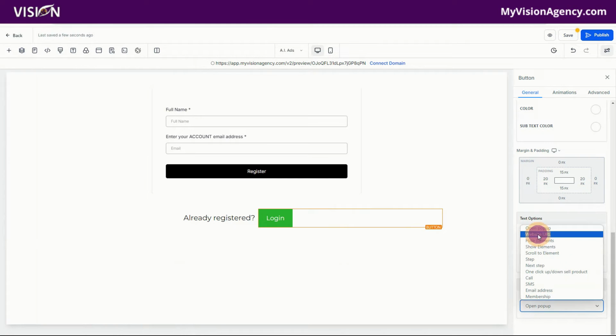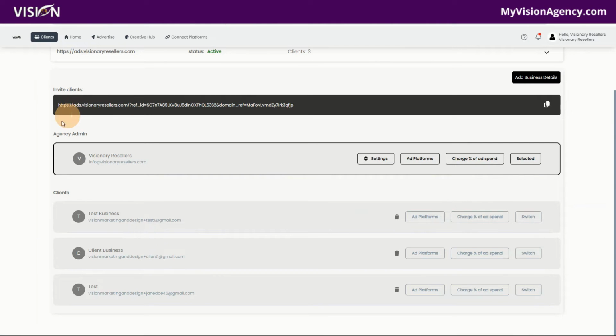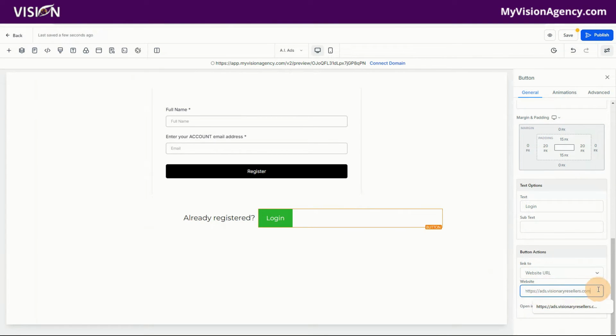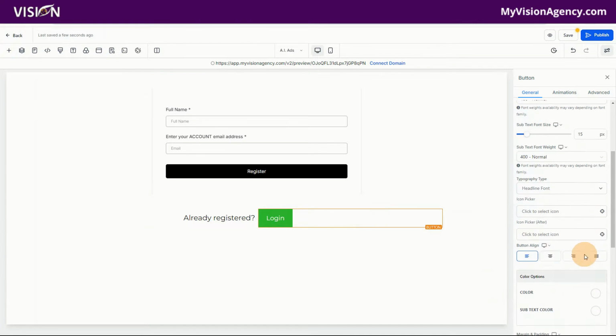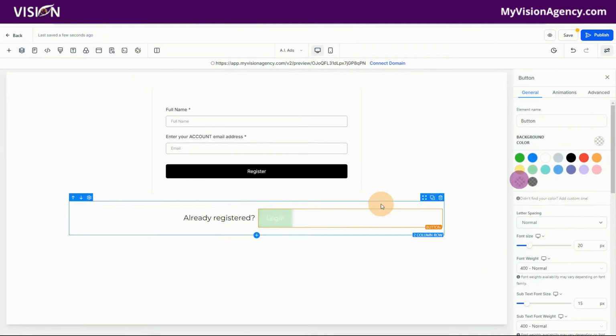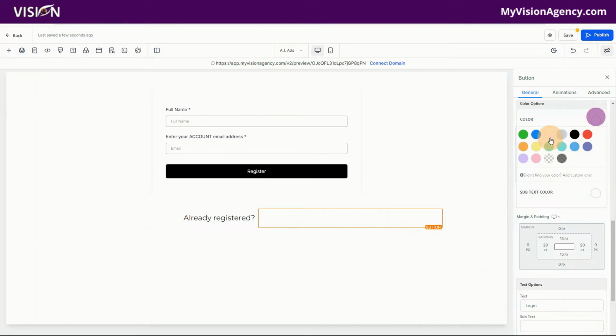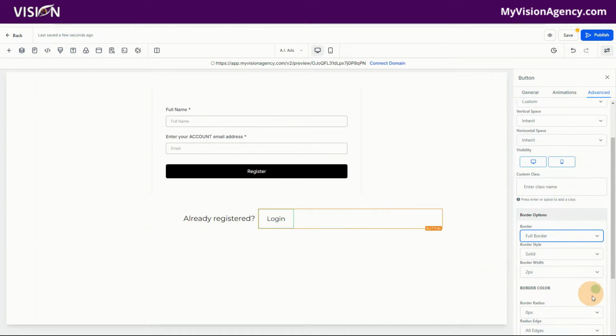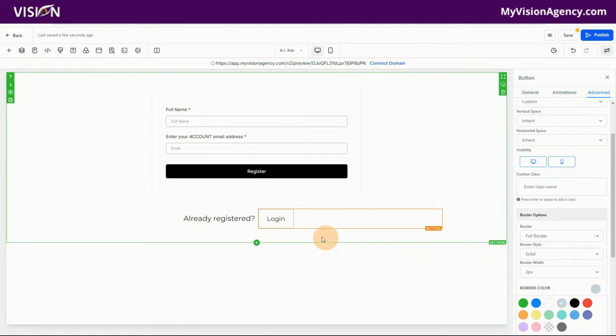And of course, we want to add the website URL and we're going to choose not the whole registration link. We're going to just choose our white label domain that we connected to our AI ads manager. So let's go back here now and we're just going to add that domain, not the whole invite link. Okay, just the domain. And we want it to open in the same tab, not a new one. Now, I don't like this green color, so I'm going to make this transparent. And of course, let's make that text black so we can see it. We may want to add like a border around it. So we can do that here. And then the border color, let's change that to this gray color.